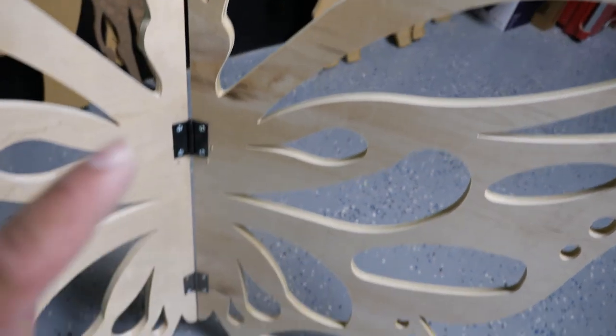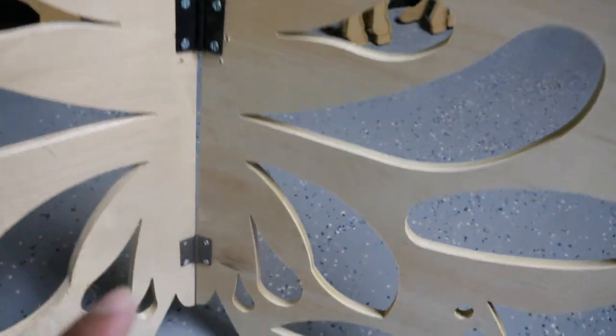So I just made a second one and then I just added some hinges in the back, and there we are.